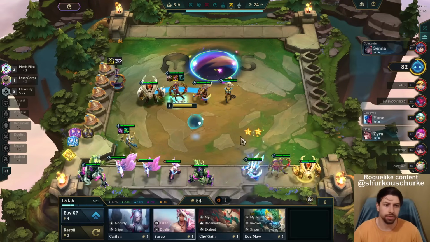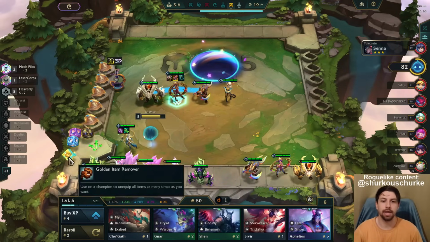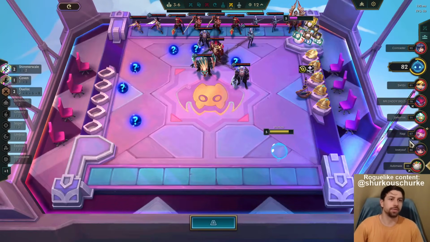Like, at some point, I have to hit these guys. At some point, I'll hit them. It's impossible not to hit anything for the rest of the game, right?